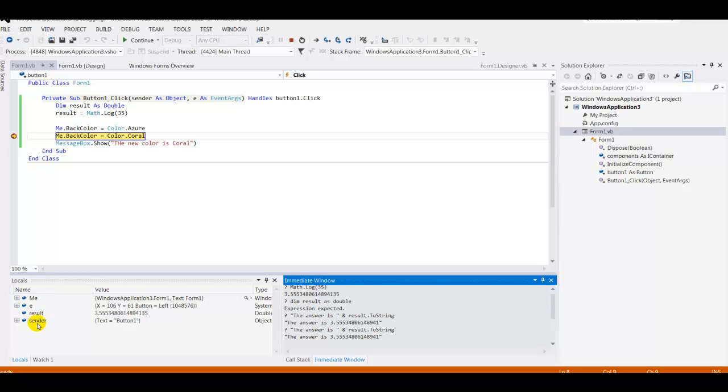variables in your program. Now we have, I guess, not just a variable, yeah, I guess this is a variable me, maybe standing for an object. Anyway, result is a variable, and sender, well, we didn't talk about that, but result is a variable. It has this value, and it gives you the type and so on. So this tells you at this point in the program what are the values of the different variables. Remember, result might change later in the program. Maybe I have a long program, and down below here somewhere result might change its value, but at this point in the program result is equal to this. So that can also be useful when you're trying to find errors or trying to figure out what's going on in your program, or generally just debugging your program.